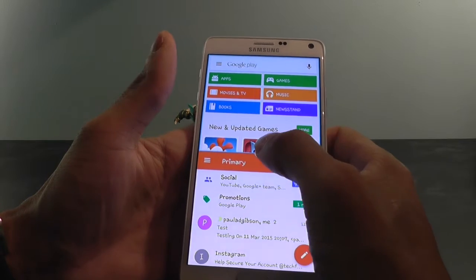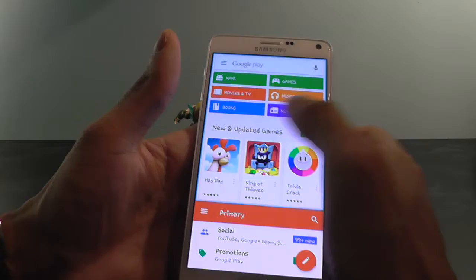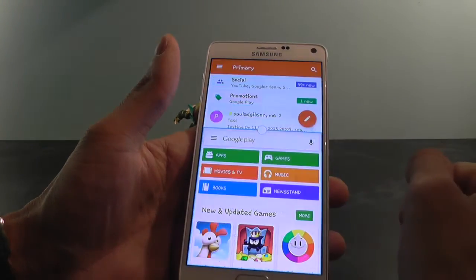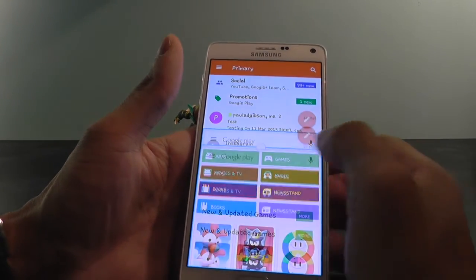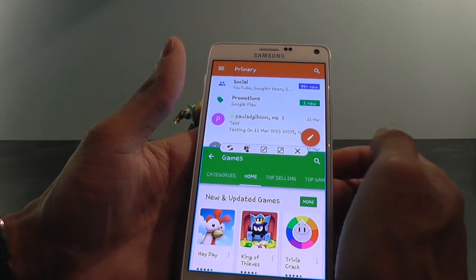A number of things you can do from here, so I can scroll down, reduce the size of the screen if I wanted to, bring that one up. You can tap on here if you want. You can switch, rotate the screen. So now I've got the Google Play at the bottom, so you could be, I don't know, say looking at your games list. So it's really handy for doing two actions here at the same time.